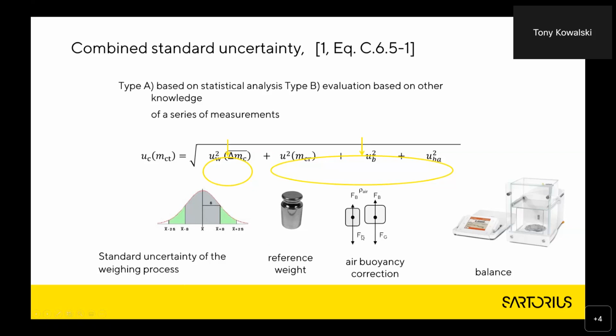If we're doing an air buoyancy correction, then the different sizes of weight, volumes of weight, matter. If the reference weight has a smaller volume than the weight we're testing, because there's a range of densities allowable, then it will have a smaller displacement of air than the weight we're testing, and the air buoyancy on this weight will be higher because it's displacing a bigger volume of air than the reference weight, and therefore we need to apply the air buoyancy correction. And of course, there'll be a repeatability error in the balance.